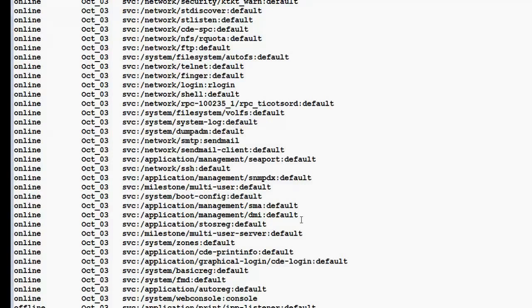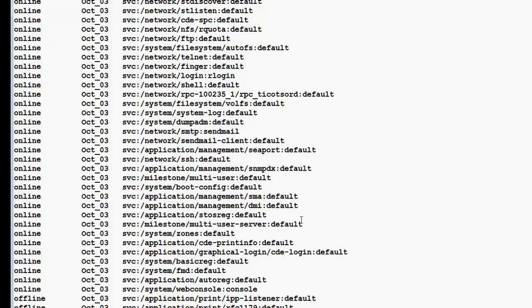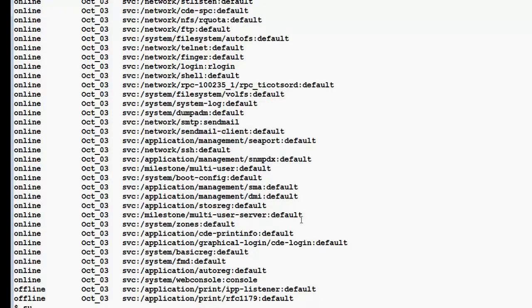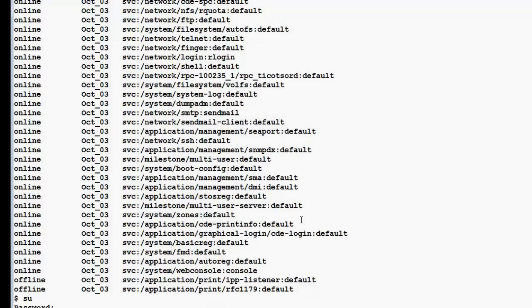If you want to start a service, I have to be an authorized user. So I can say svcadm enable and the FMRI name.